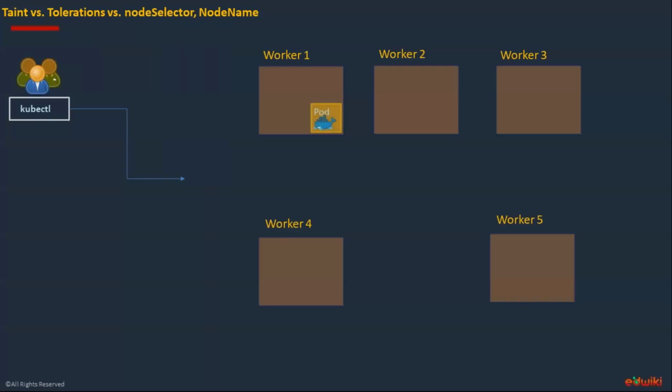Good. Now, answer me, guys, as and when I keep asking you some questions, to understand this in a better way. Now, you go with the kubectl command and you deploy a deployment. Tell me, where do you think the pod will get scheduled at this time? At this time, I don't have any custom scheduling policies, right?